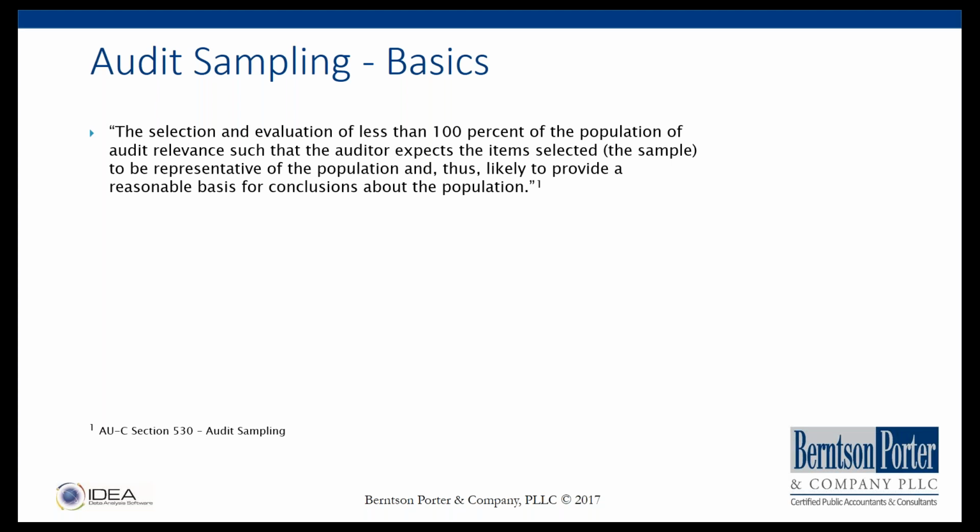It should represent the whole population that you're testing. A classic example that I like to use is, if the majority of a company's sales are one type of widget that's $5,000, and half of their sales are this item, you would expect at year-end half of their AR to be related to that item, and half of your sample should be roughly related to that item as well. It shows that it goes all the way through. That's just the theory behind sampling. One of the nice things is that it's used anywhere in audits, right? It's used in control testing and substantive testing.